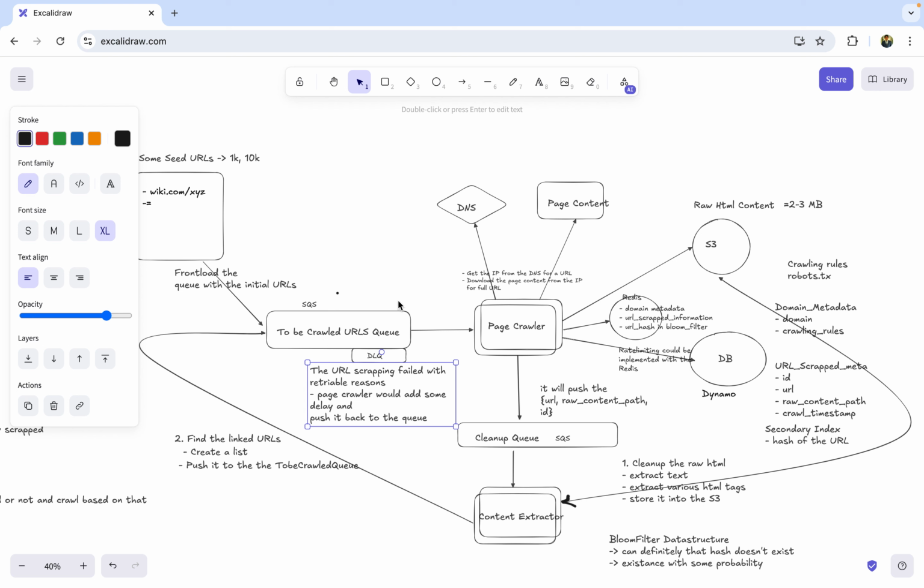Here we have purposefully taken SQS, the reason being that retriability is available out of the box in SQS. In case of Kafka, we can use Kafka also for these queues, but the retriability is not built out of the box.